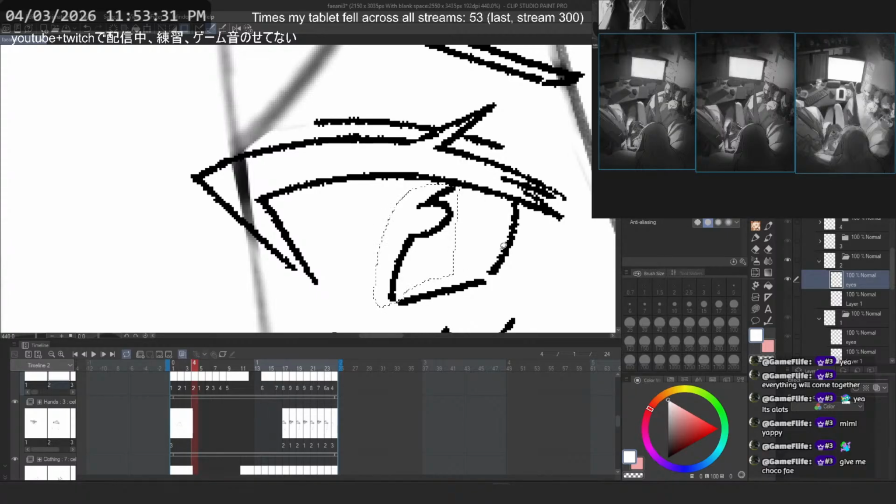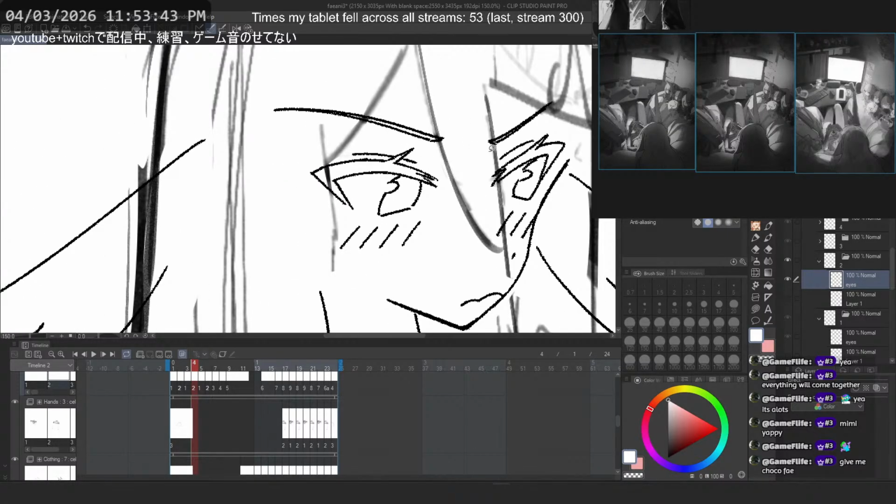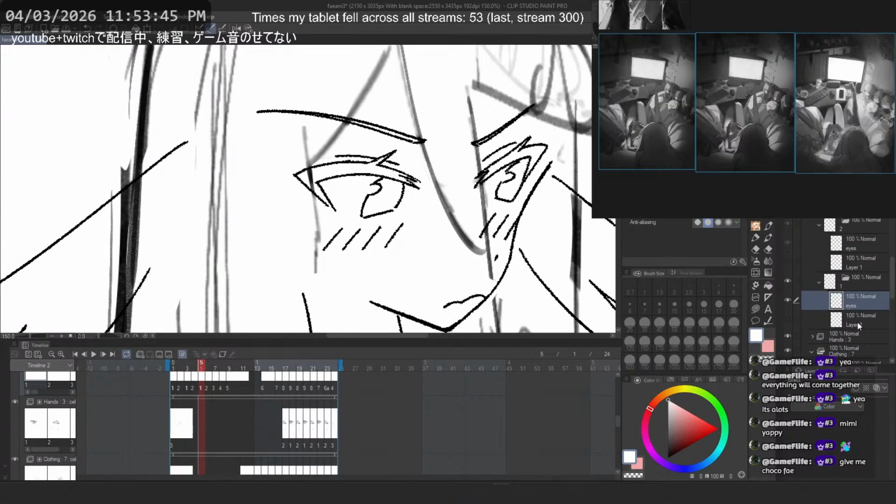Oh wait, but if this is actually... Hang on, if this were color, the jiggle doesn't come from the border, does it? It will come from the light that's inside. Oh.